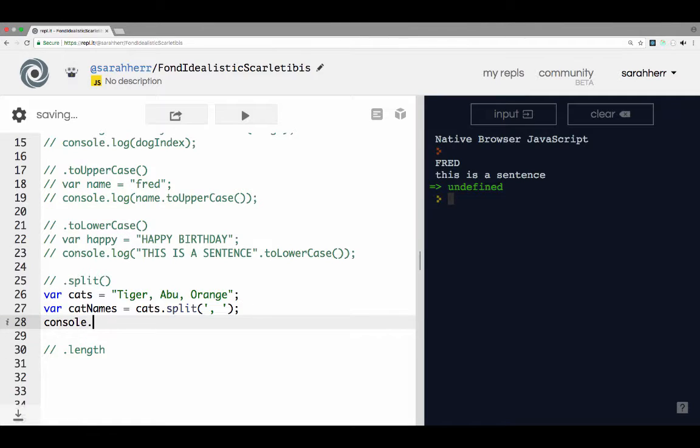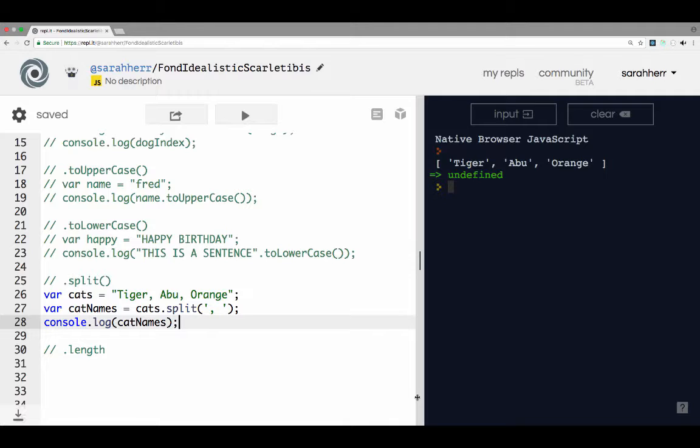If we console log catNames, it should give me an array of Tiger, Abu, and Orange strings. Split is super helpful because it can take a string. Let's say you have a sentence and you want to do something specific to each one of those words, and maybe iterate through it. You want to take a long sentence and split it into an array of words.